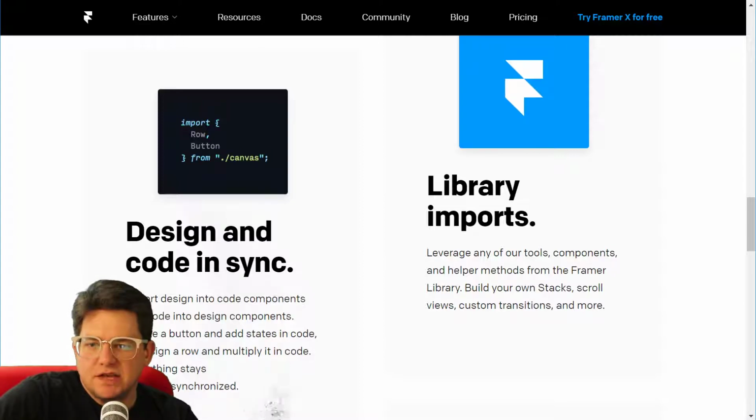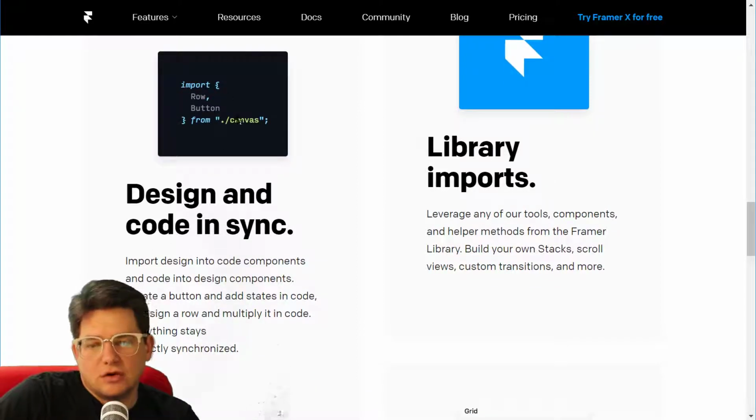Design and code in sync. Import design into code components and code into design components. Create a button and add states in code, or design a row and multiply it in code. Everything stays perfectly synchronized. That's really cool.